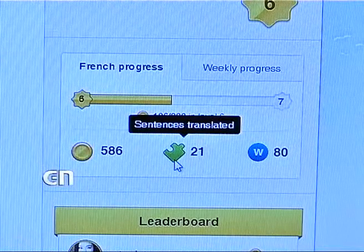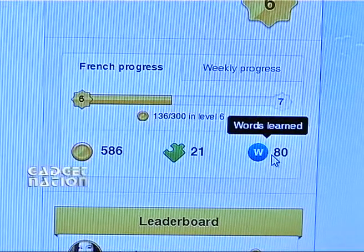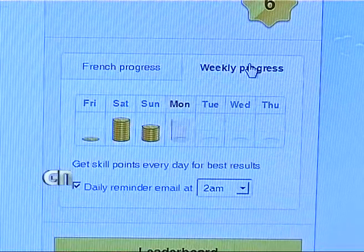Now, should they be using the application as well, you can effectively compete to an extent to see how your friends are doing in terms of new language learning. So it's quite fun in that aspect, like I talked about earlier on. So if you're very competitive, maybe you'll enjoy that part.